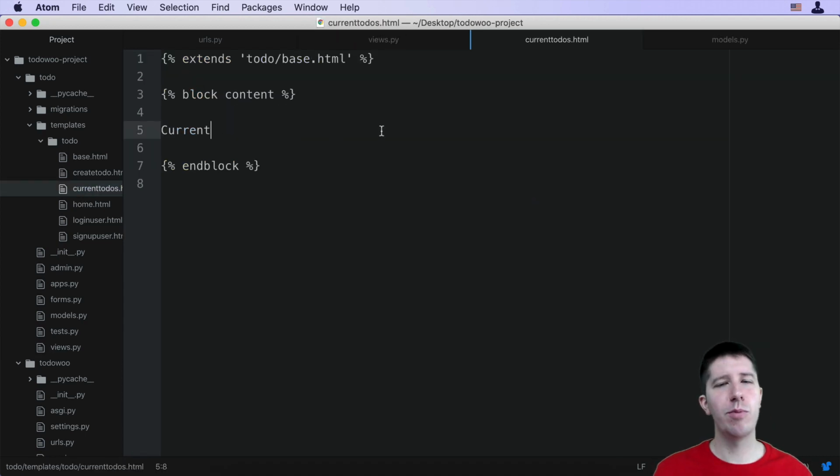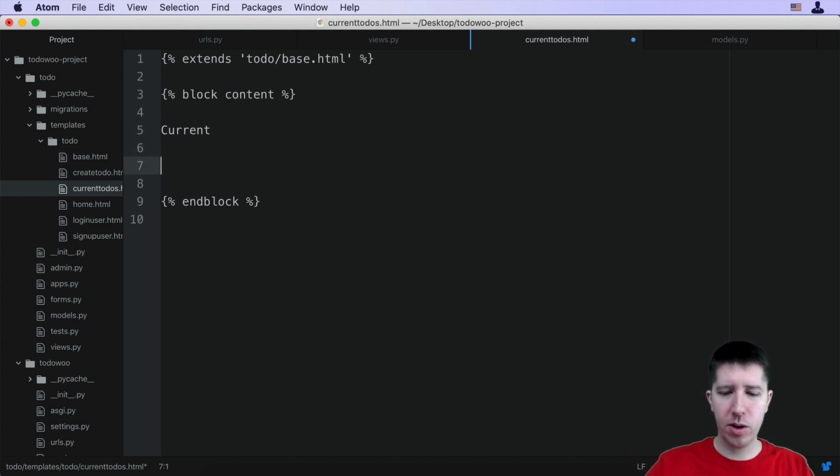So you can see we don't have a lot to work with now, but eventually what we want to do is list out all the to-dos. And I think a nice way to do that for now will just be to use an unordered list. So I'm going to go ahead and do a UL for unordered list. We'll go ahead and make an ending tag for that. And then we're going to just simply put list items in there. So you just do an LI and then an ending LI, just like that.